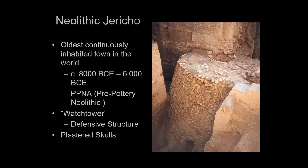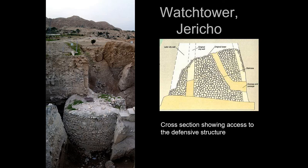We also find some plastered skulls from this time period. Looking at the watchtower — it's funny because when you go to the site today you actually look down onto it, because buildings got built up over thousands of years and the watchtower is now at the bottom of a hole. But once upon a time it was at the top of the hill. It once was a tower on top of a hill with a passageway that went up to the top.